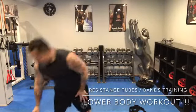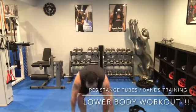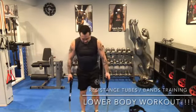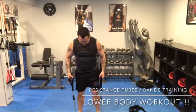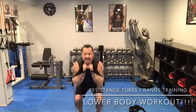All right, we got about 10 seconds, and we're gonna do the final round of squats before we move into a different exercise. All right, here we go, ready? Set it up, 3, 2, 1, up here, let's go. Nice and easy. Keep working those legs, keep working those squats. Amazing, guys, keep it going. Good, again.